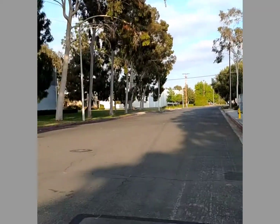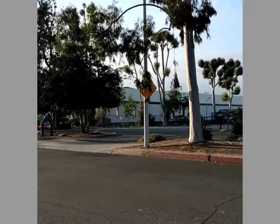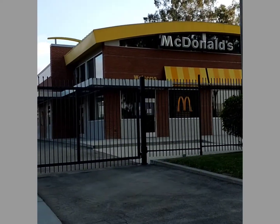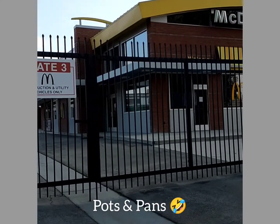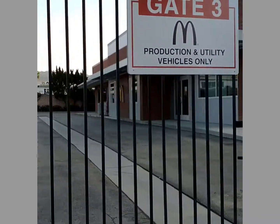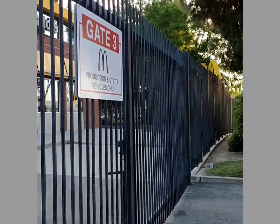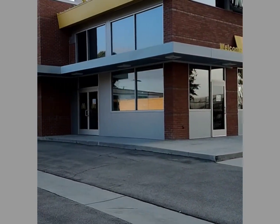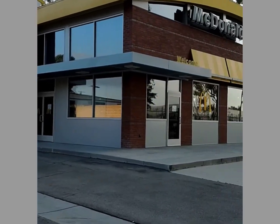It's very empty and secluded back here — it's Saturday afternoon and there's nobody around. At one point they had trees and planters out here that were in pots, 100% movable to adjust to every position to make it look different. The McDonald's sign is down that way. They recently made a big makeover on the building so it could look exactly like the updated ones — you know how every McDonald's gets a new look every so many years.